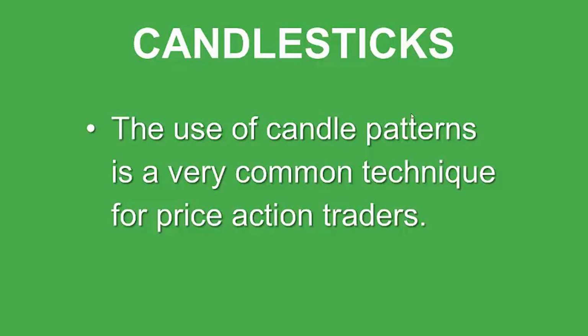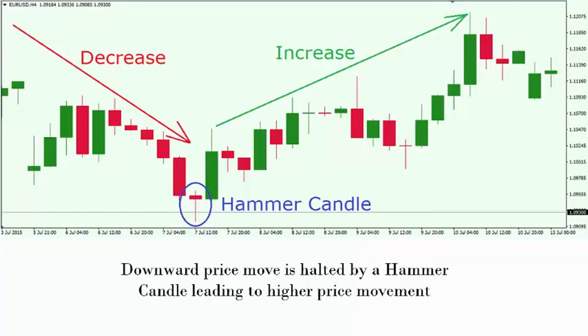Very important is to use candlestick patterns like we used in the previous example with the horizontal support and resistance level, as this is a very common technique for price action traders. This is also a good example in the sense that this Euro US dollar 4-hour chart comes after a bearish trend, forms a huge red candle, then a hammer candle, and a huge green candle. This one is being called a morning star that has the hammer in the middle of the pattern. It is not bullish, it is extremely bullish. So staying short here is not advisable.